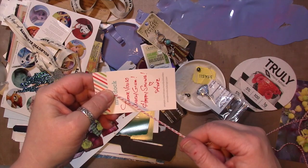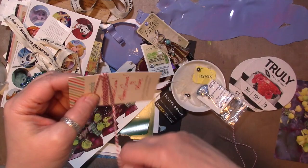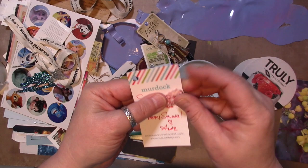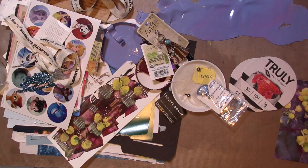I'm actually going to keep the string, and I'm going to keep it on the thank you note. I'm going to use the card like a bobbin, like that, because I can use that string on a paperclip or something. So I'm going to use a piece of scotch tape to secure that down. Like that. So I'll set that aside.